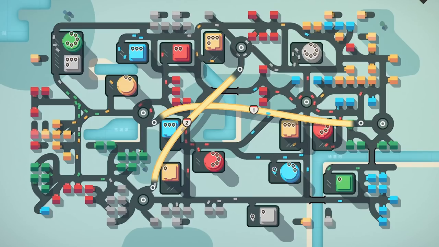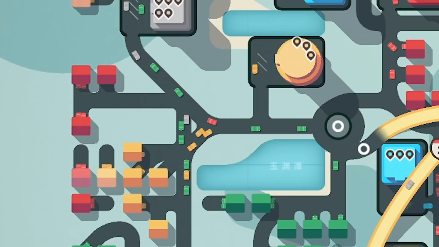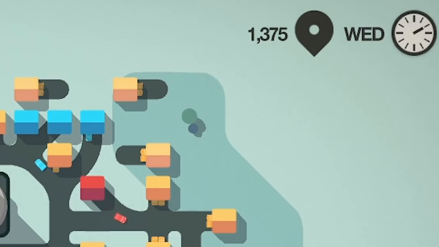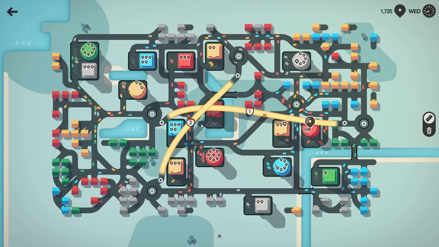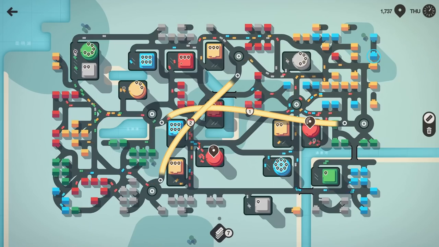Things are working out quite well. This little triangle interchange here is being phenomenal. And it looks like we're keeping on top of everything. Already at 1,400 points, we're gaming. Oh, but they were too good for too long. Those problems I created? Yeah, they're gonna be the end of us.